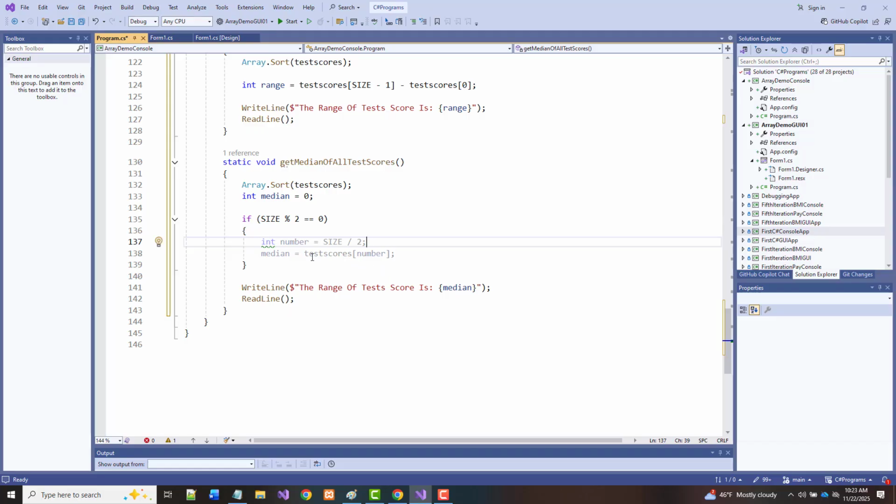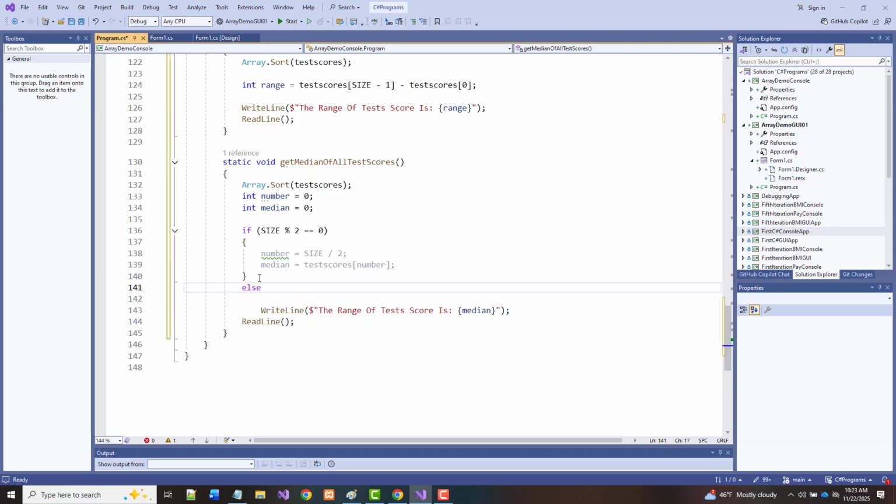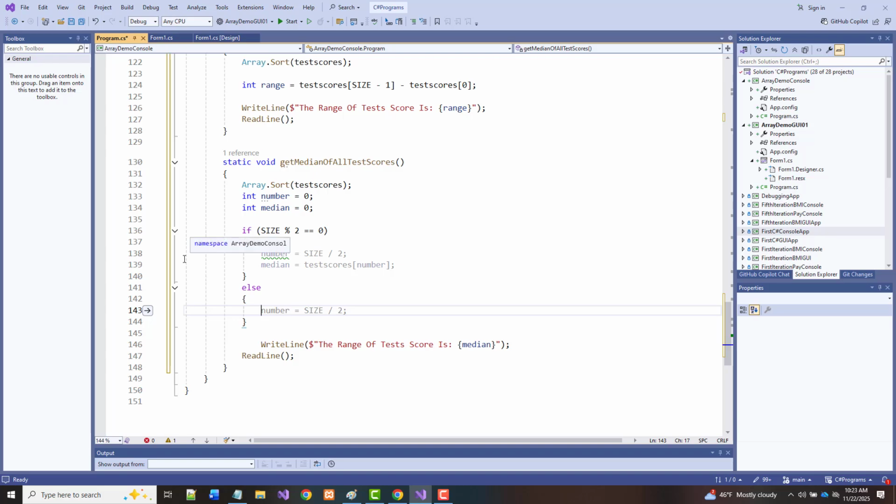Otherwise, and let's do this up here. I'm going to say int number equals 0, and then now we can get rid of that int there. So I'm going to say else, and I'll say in here, all right, else, we can copy this.